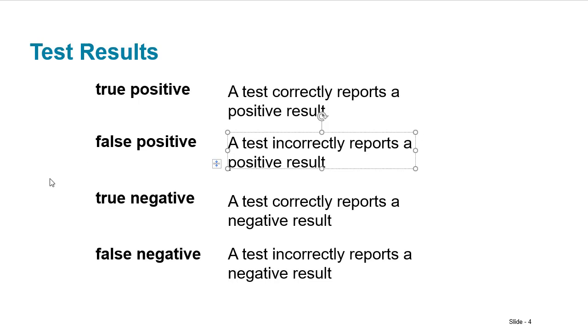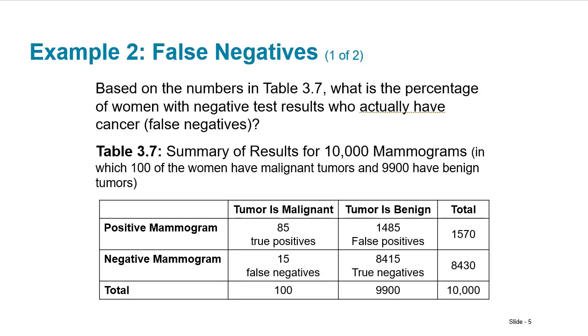Those types of things. A true negative, just like a true positive, is when the test comes back negative and you in fact don't have that characteristic. And then a false negative is when the test comes back and says you don't have that characteristic and you do. The problem with tests is there are always mistakes. No test is 100% sure, true and perfect.